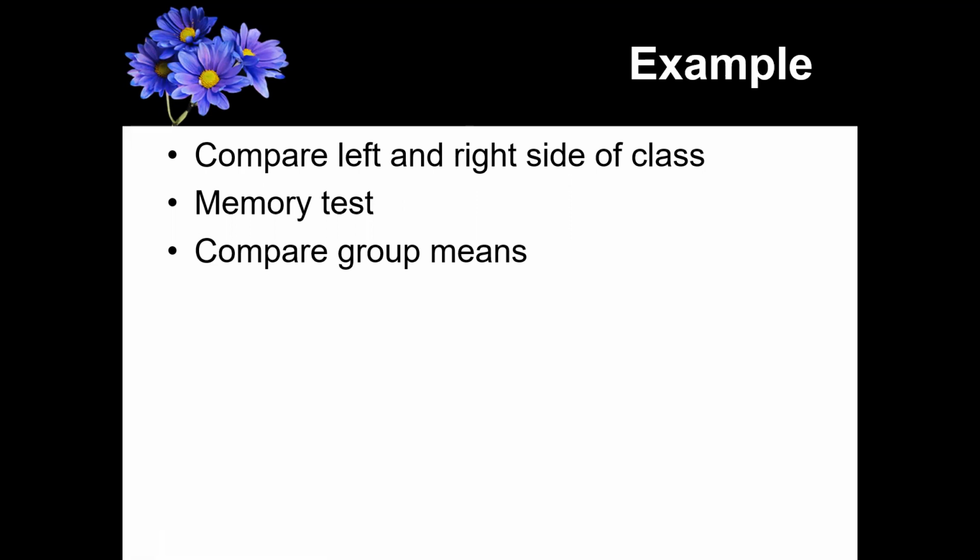So I split people up. The people who sit on the left of center do a memory test, and the people on the right of center do a memory test. And then I compare the means of each group. Think about it for a second. Even though we wouldn't actually expect sitting on the left versus the right side of the classroom to matter, will the means come out the same? Will the means be identical?